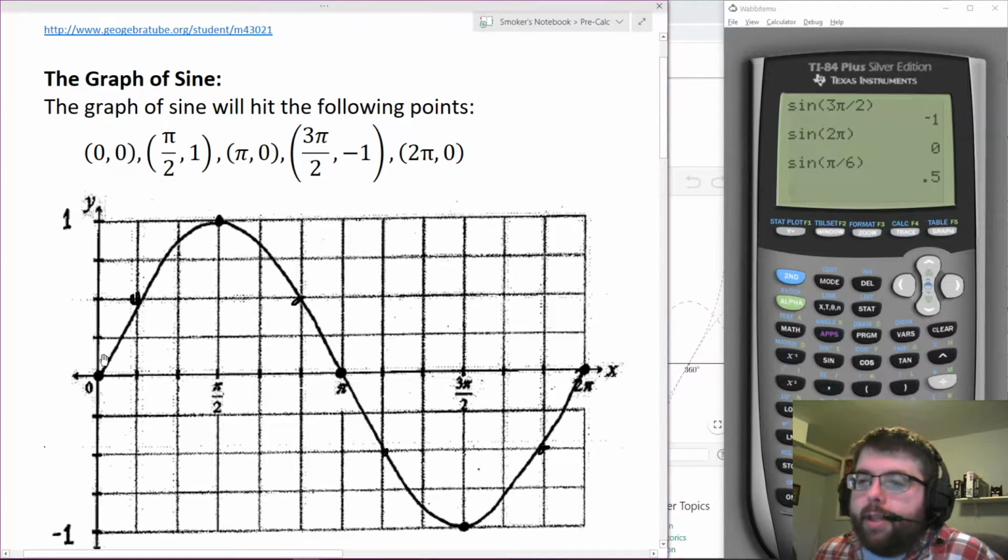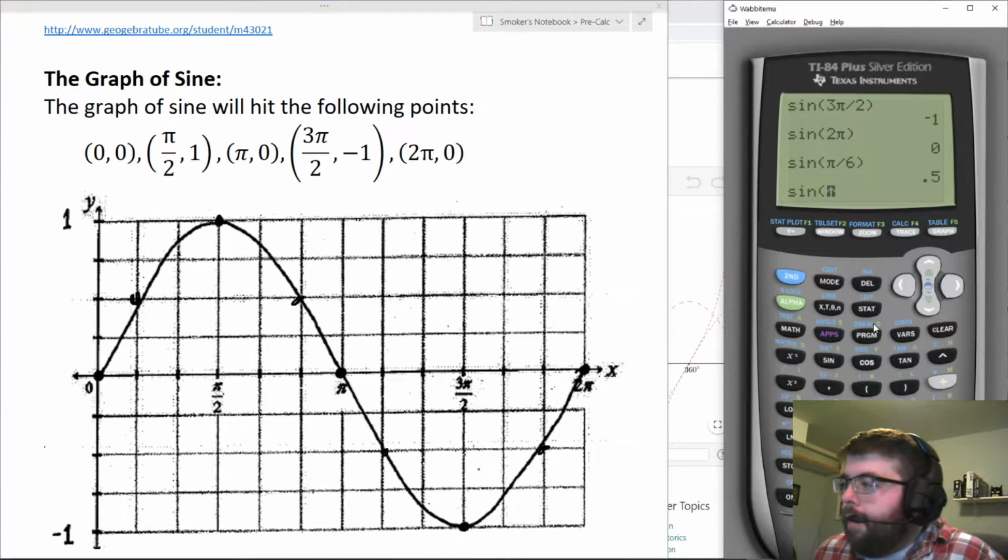Most of the other points will be irrational numbers. Actually, that's not true, because obviously this graph goes through 1/4 and 3/4, but that's not an easy angle matched up with an easy ratio coming out of the trig function. So these are the graphs that have easy in, easy out: a nice number going in, a nice number coming out. For all the other points, if you put a nice number in, you get a decimal out that's messy. Some of those we do know, like √2/2, which is sine of pi over 4.